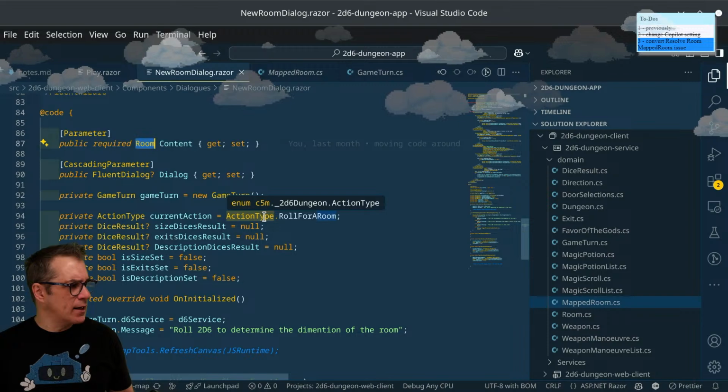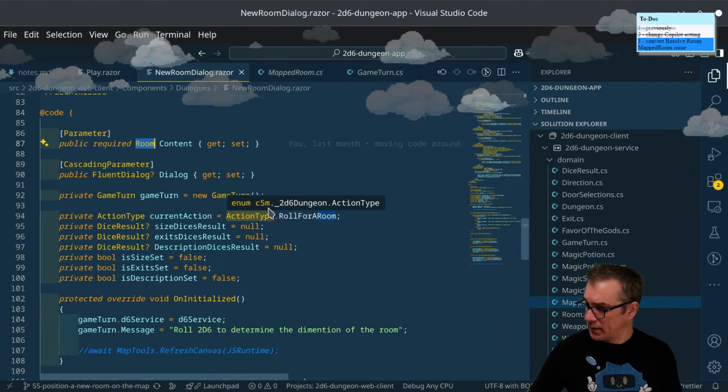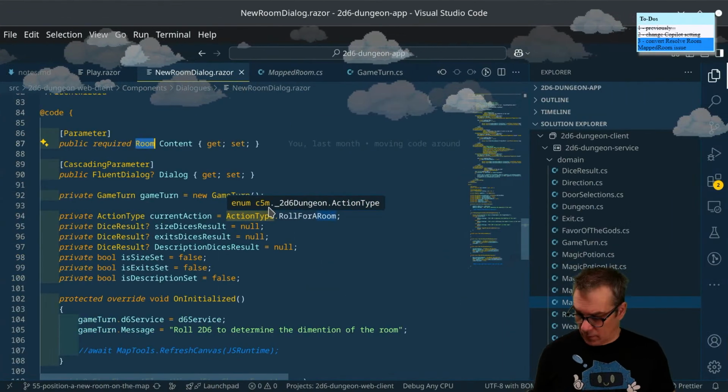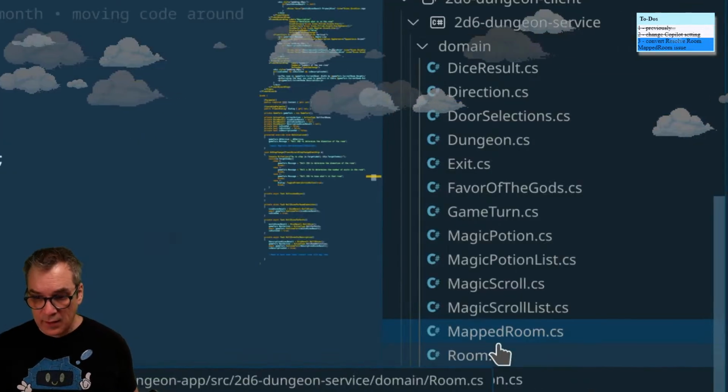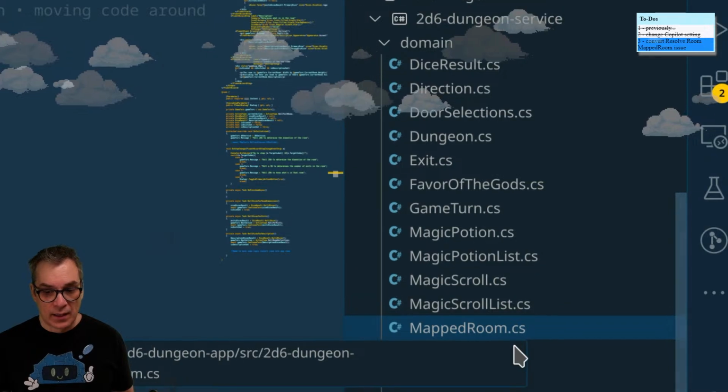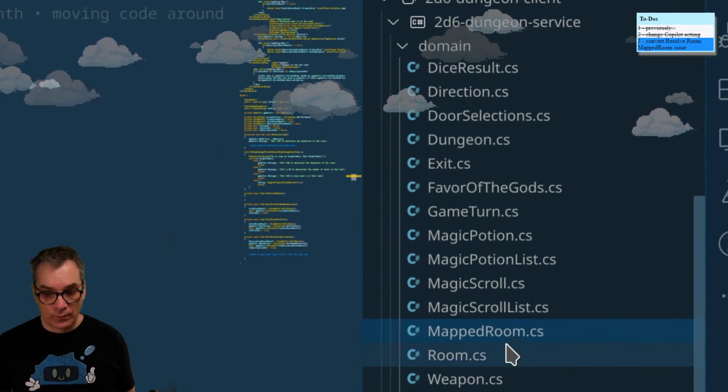Is it big enough? I can also move myself here. Oh, you know what, I have two classes. I have map room and I have room, right?